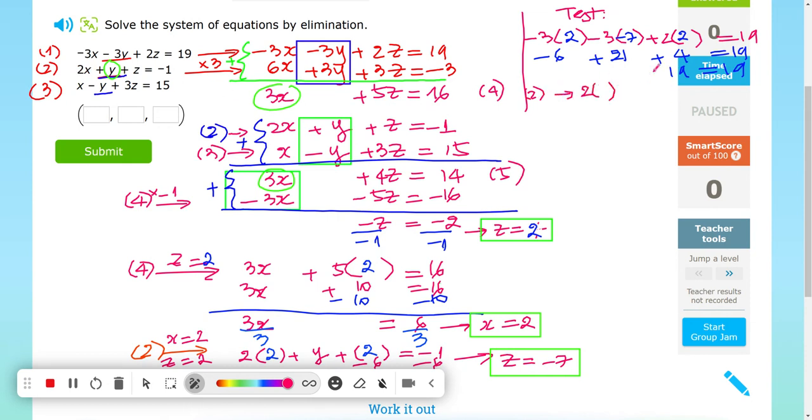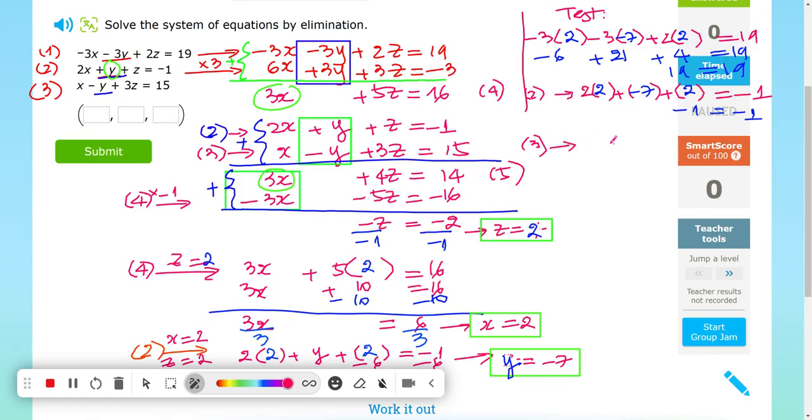2x plus y plus z equal negative 1. Alright, let's substitute it in. X equal 2, y equal, oh, this is y, this is not z. Okay, let's put it correct. This is y. Okay, so y equal negative 7, and then z equal 2. Alright, you can see here, 2 times 2 is 4, plus 2 in the back is 6, subtract 7. So negative 1 equal negative 1. So it's also correct.